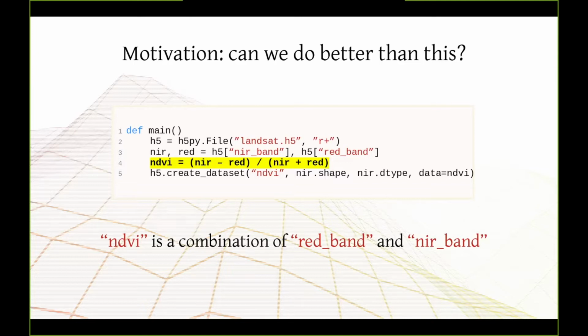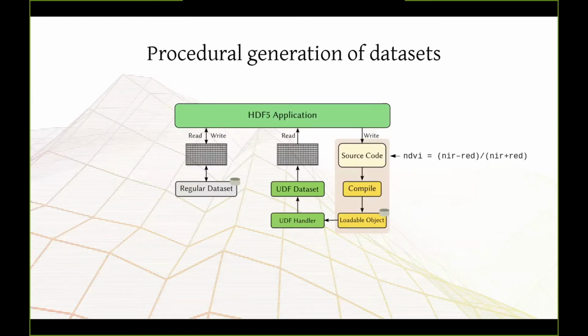So I thought that this could be improved somehow, and what I ended up with was an idea of an architecture that lets you, instead of saving data straight to disk like you do on the left-hand side of this figure, write code that executes on the fly. So basically, you get a function that the user writes, such as, hey, compute NDVI by taking those 2 data sets and doing something with it.